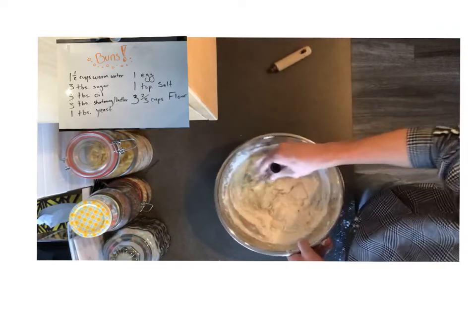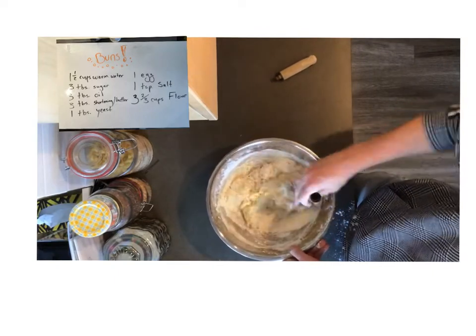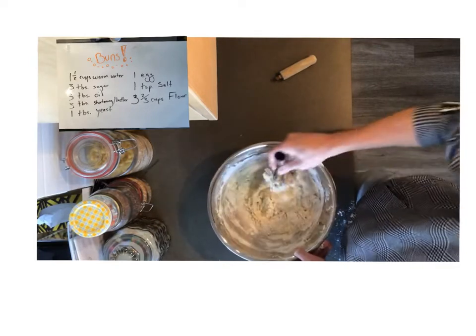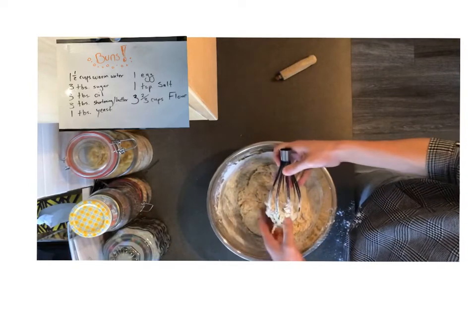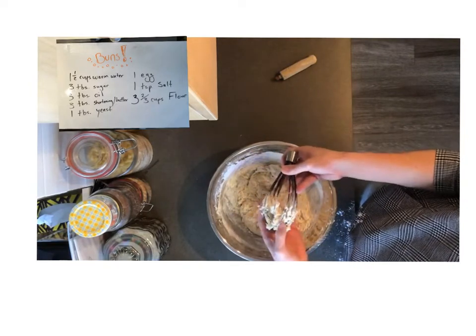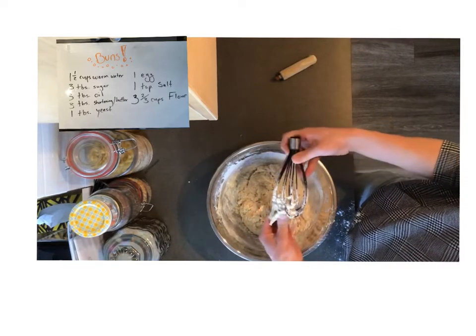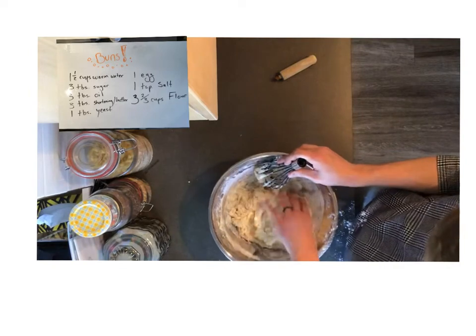Oh, there goes the handle. So at this point, the whisk wasn't really doing very well. If you have a bread mixer, like a KitchenAid, or a dough mixer with a dough hook, that'll be much better. But I was trying to do it in a bowl to show for the video, so that didn't work so great. So at this point, you can start using your hands.